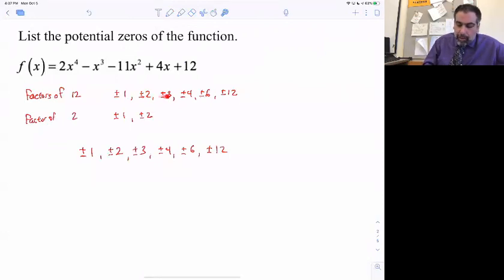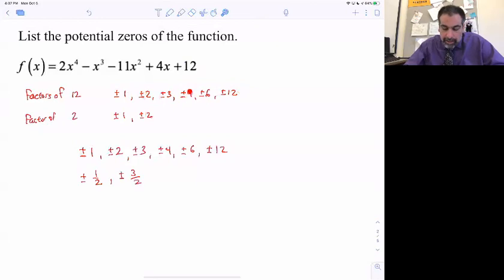We now have to do all of the top numbers over the second one to get all the different combinations. So the first one we're going to say is the plus or minus 1s over the plus or minus 2s. That's going to result in plus or minus 1/2. Then we're going to do plus or minus 2s over the plus or minus 2s. Well, that's going to reduce down to our plus or minus 1, so we forget that. So now our plus or minus 3s over our plus or minus 2s. So the 3s over the 2s are going to result in plus or minus 3/2.